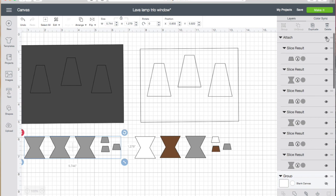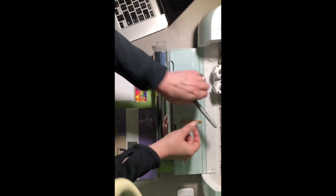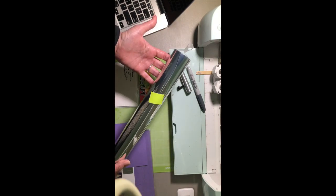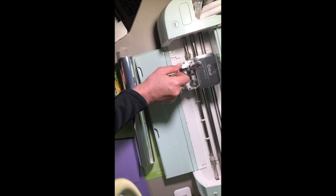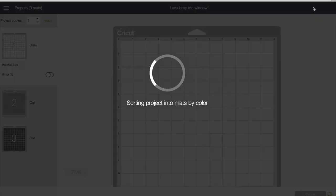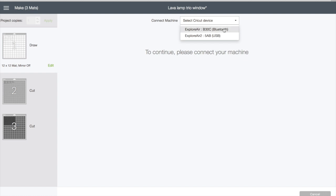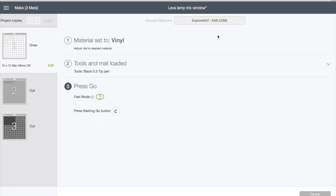I created some bases in the same color, but you could hide those if you wanted to create bases in different colors — that's the one on the right that I just clicked on. I have my cardstock, Yupo paper, and the metallic adhesive foil sold by Cricut. I'm inserting a special tool that I bought — I'll link to it below — which allows you to add any size of marker that can fit in the barrel. In this case I was using a Sharpie marker. I'm putting in the mats in the order of the material I need to either draw on or cut, the first being the Yupo paper, which I'm drawing on with the Sharpie.